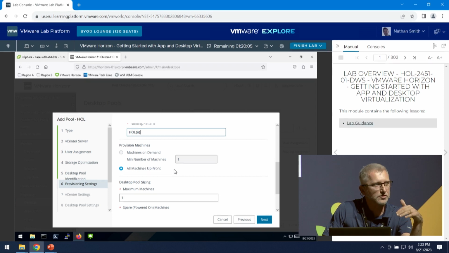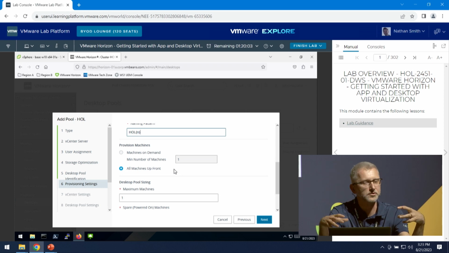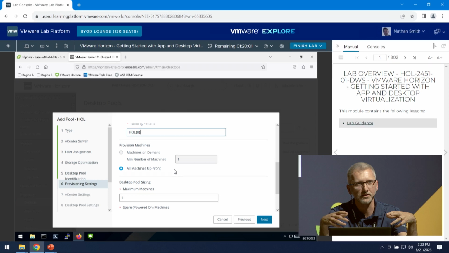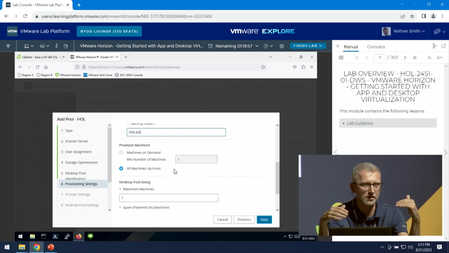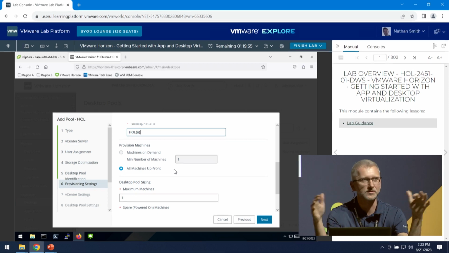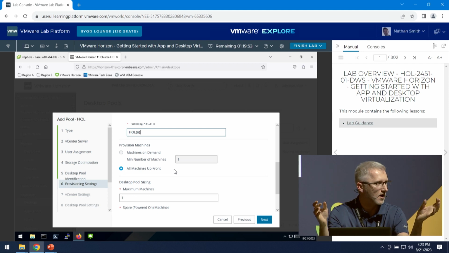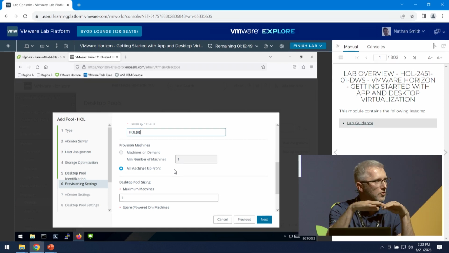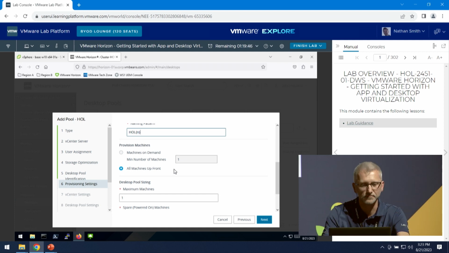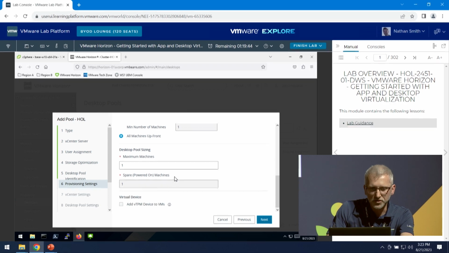On demand can be useful in situations where you don't know the usage for a pool. We see that a lot in education, where you don't know what classes are going to be taken at what time, and you don't have resources to have all of them available all of the time. So with an on-demand pool, it can kind of ebb and flow, but always keep a minimum number available. And then you can just set a full maximum as well.